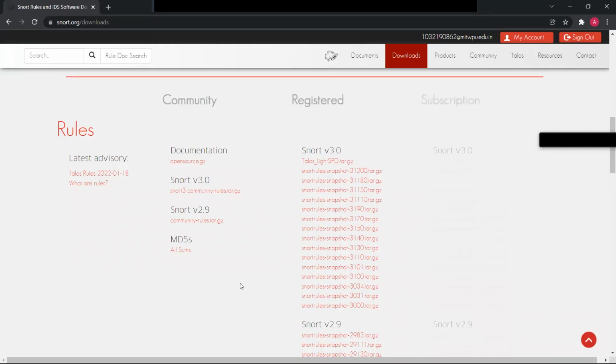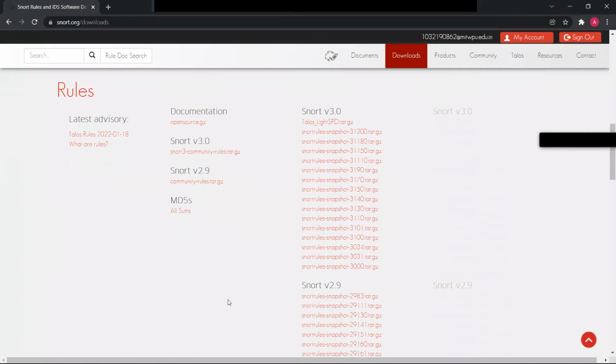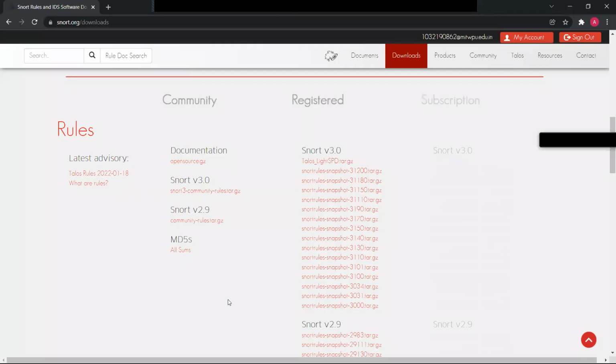Right now, what we have downloaded on this machine is 2.9.19. So these are the particular rules which you have to download for your particular version. These rules are for registered users. You're not paying anything for these rules to get downloaded on your machine. So these are the free rules.